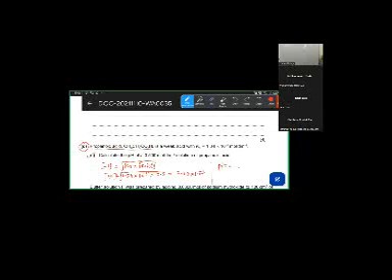pH is minus log of 2.58 times 10 raised power minus 3. So 2.58 here. So this is your pH. Okay, this is your answer. So I think everyone got it.